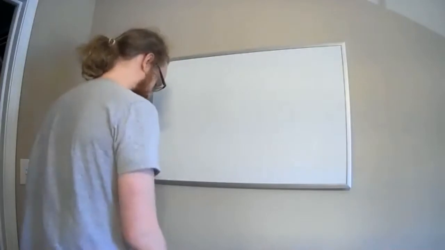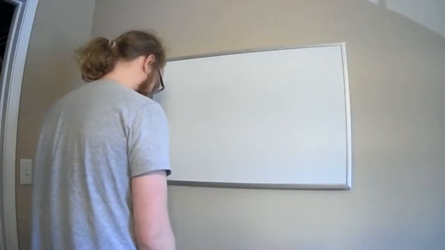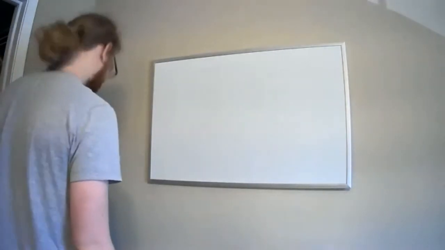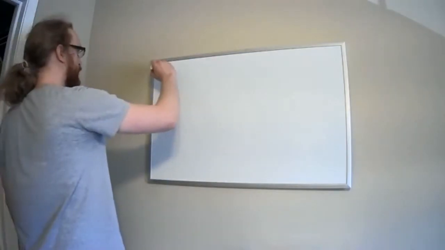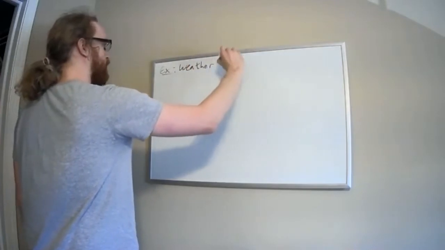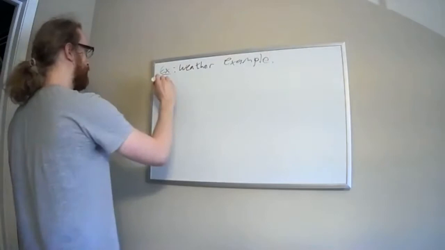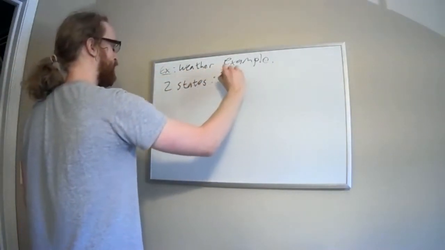And then I ended on a different example about the weather. I want to pick up at that one for a second, because I'm going to introduce a new piece of technology for us to use to study these things. And I figure we might as well start with an example that we already have in place. So if you remember this weather example from yesterday, there were two states possible here. It's either going to be rainy or sunny.